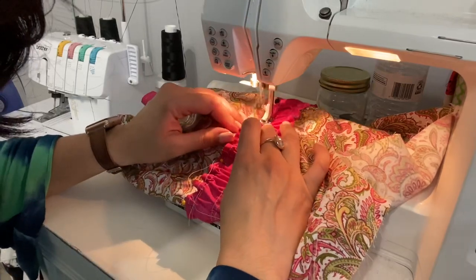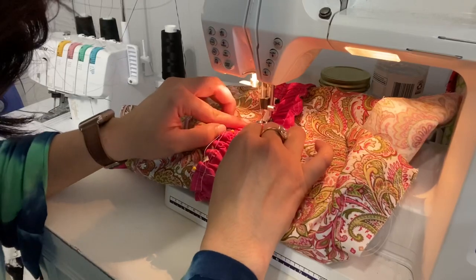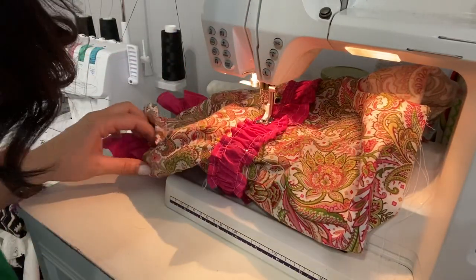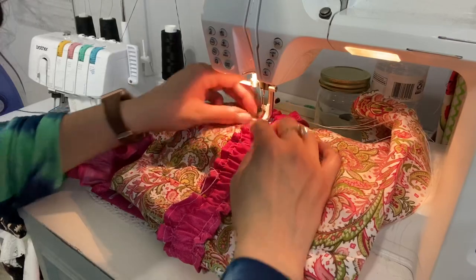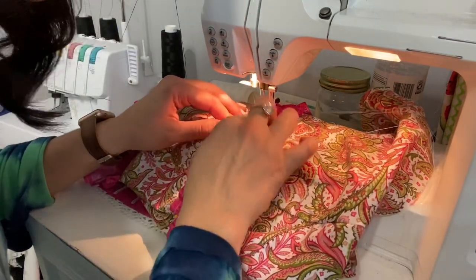So we're going all the way around, making sure that ruffle is staying up, and going around. I'm gonna go ahead and finish up going all the way around and do that top one as well. I mean the bottom one as well. And then we'll come back to put the elastic on and move on.